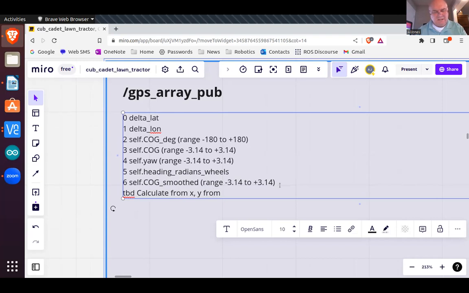Velocity? Heading. So that's one thing you can do, or go back to the code you already have and just switch from latitude and longitude to X and Y, and see if that makes a difference.